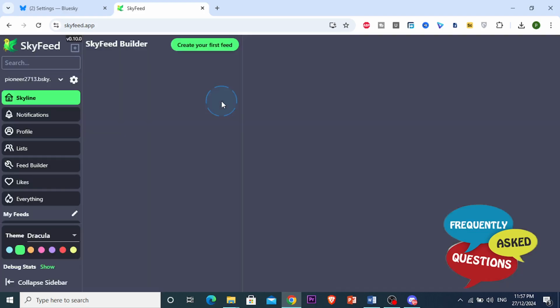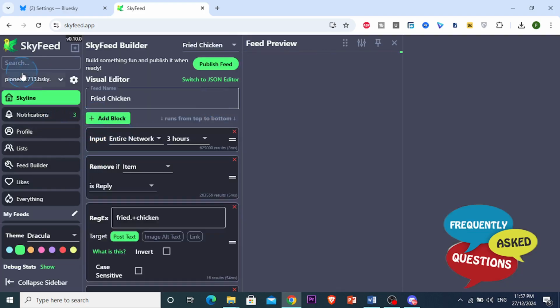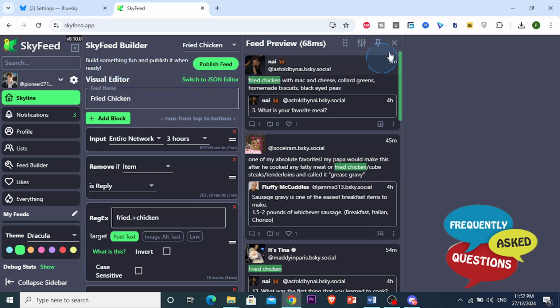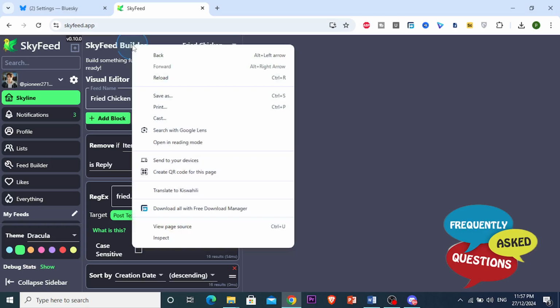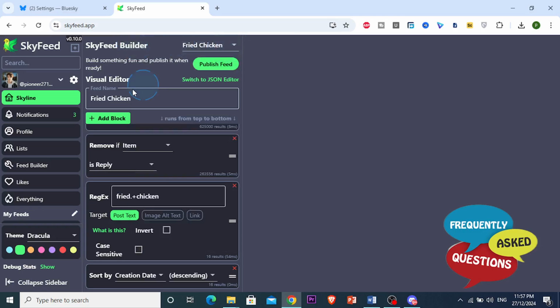Let me actually open this in a new tab. So we're going to start off afresh. So what we're going to be doing guys is we're going to be using this website. Let me close all this. So you will not be seeing these things if you're doing this for the first time. You'll not be able to see all this.